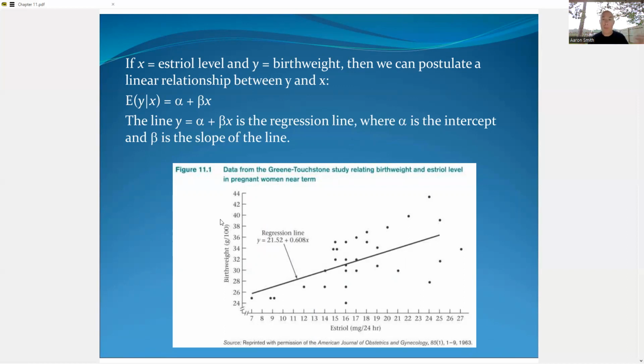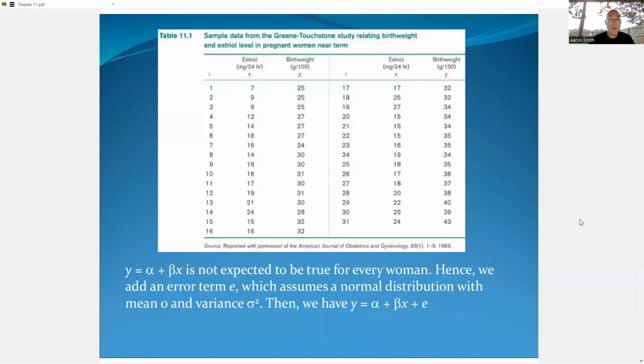All right, so mathematicians have already figured out how to work out this line. It's going to be called the line of best fit. We're going to minimize the vertical sum of squares difference between our point and the line. And that will be our regression line. All right, so here's just that raw data. It's giving us a look at what's going on. In this format, I really can't see what's going on.